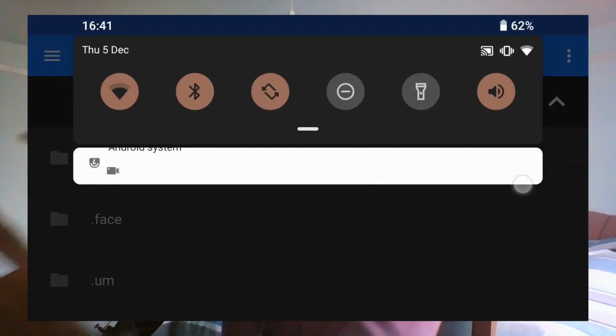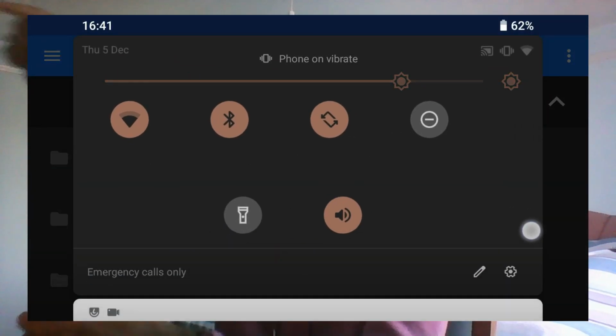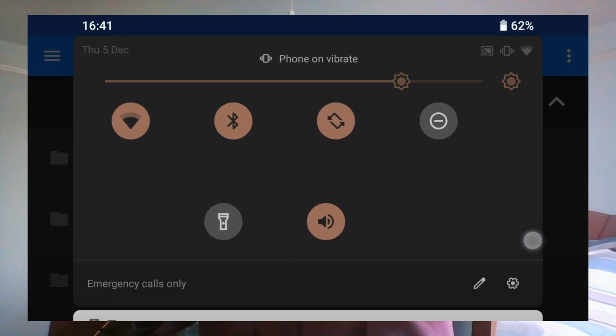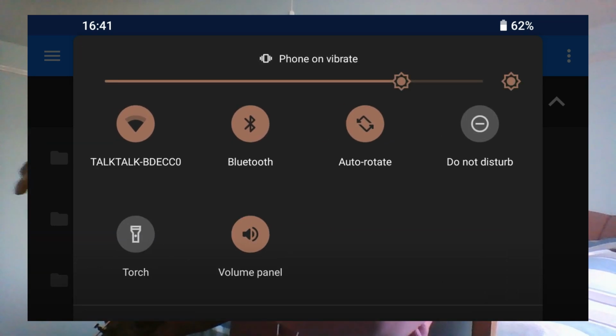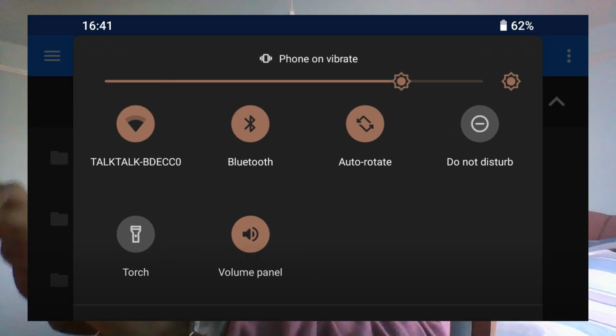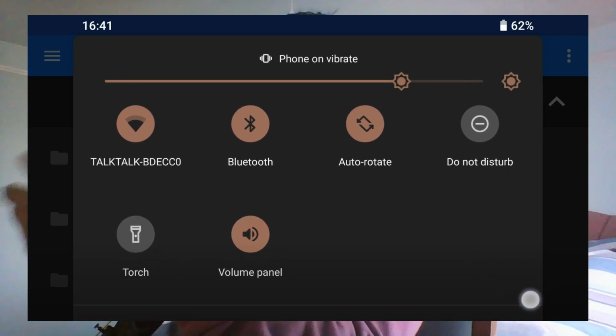For example, if you're in landscape mode, you can't access the settings. When you swipe down on the notifications, you have the settings button, right? Even with the Samsung OS, you have the settings button. But in Samsung, you have it on the top right, and you can press the top right. But in Lineage, you have it at the bottom right. So when you do landscape mode, you can't actually press it because it's gone off screen.